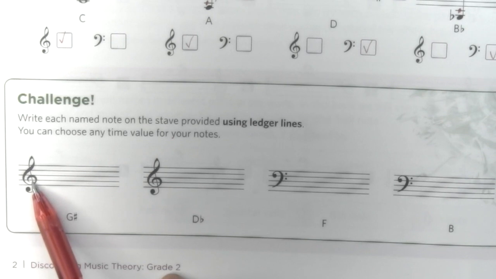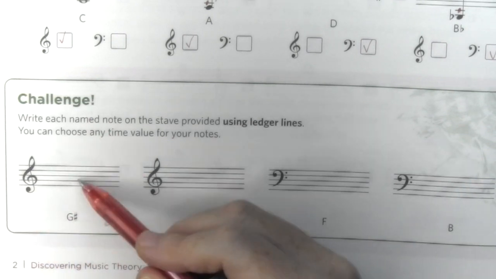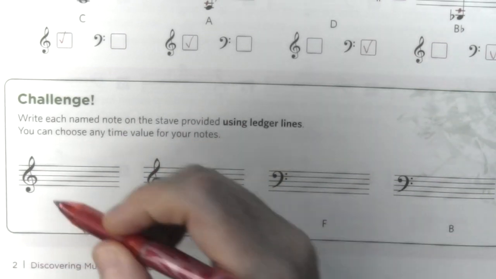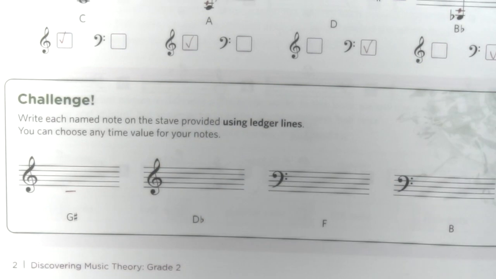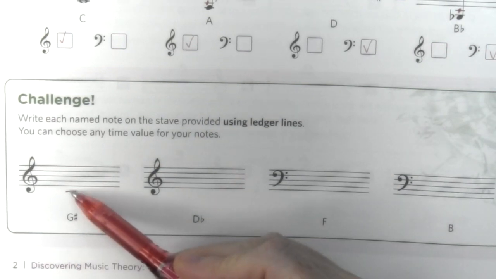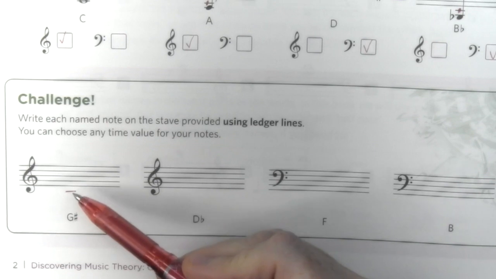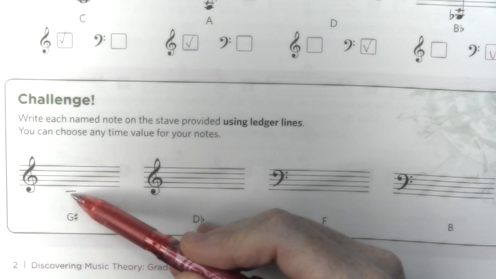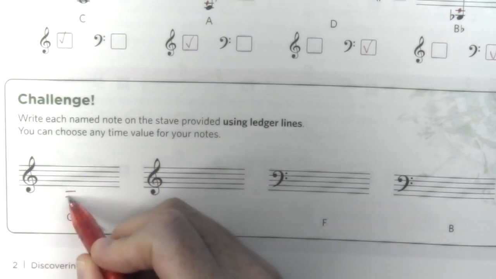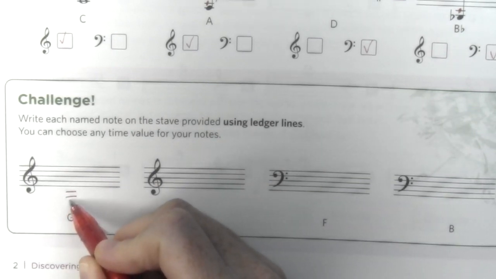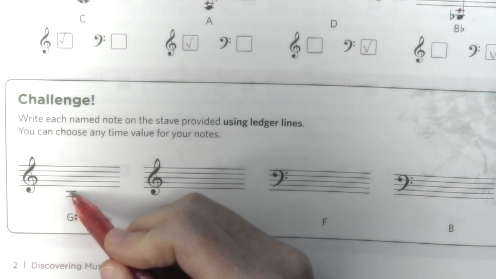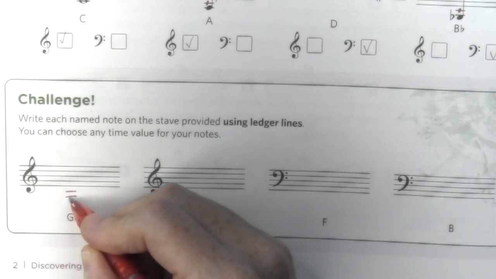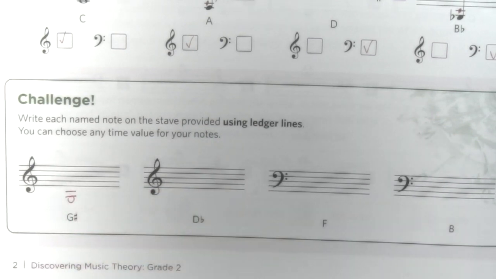So this is the G clef, so G is here, but we can't use this G because they wanted to use the ledger line, so we need to go down. Middle C is here on this ledger line first, underneath this stave. So what do we do? We count Do, Si, La and Sol. So it should be here. Let's count again. Do, Si, La, Sol. Yes, here it is.